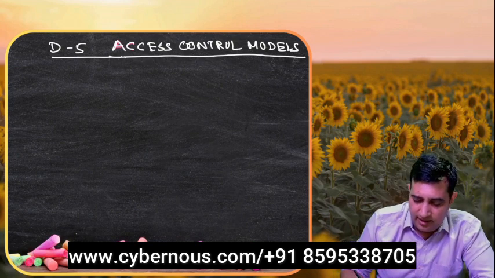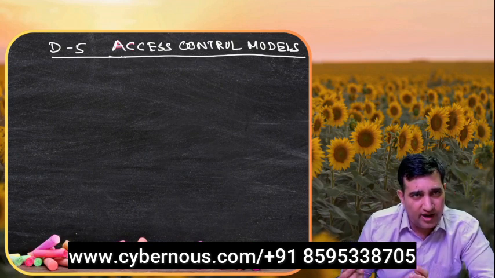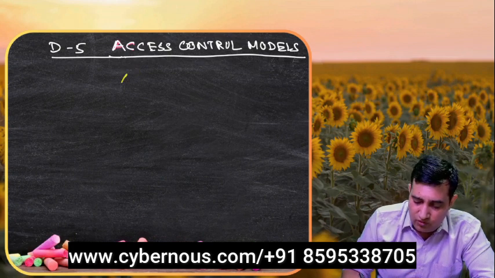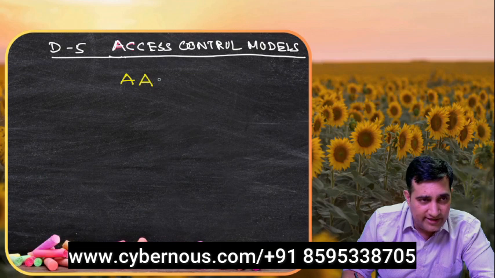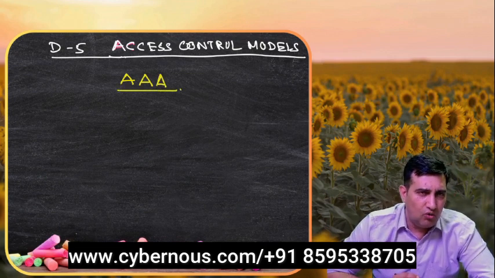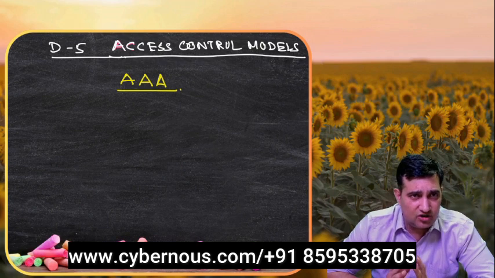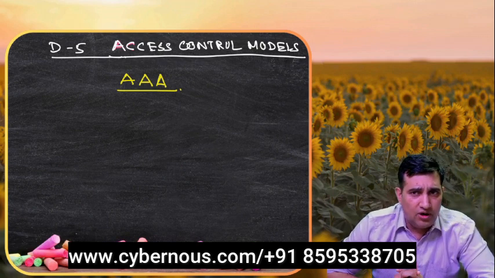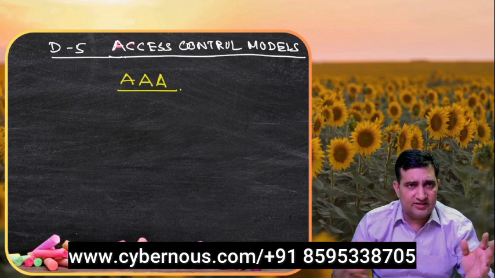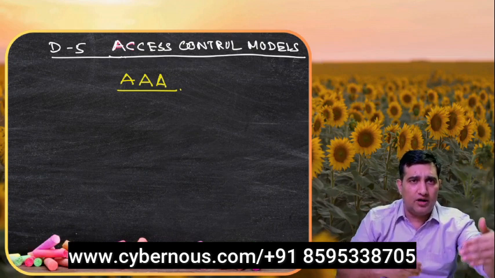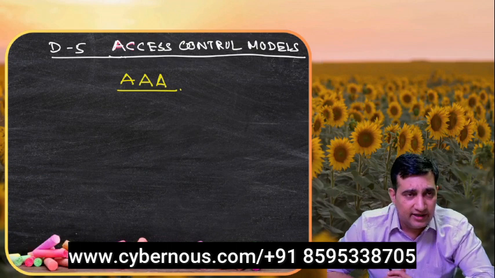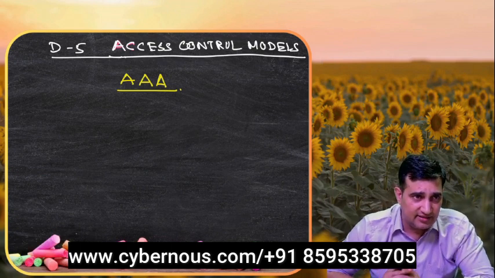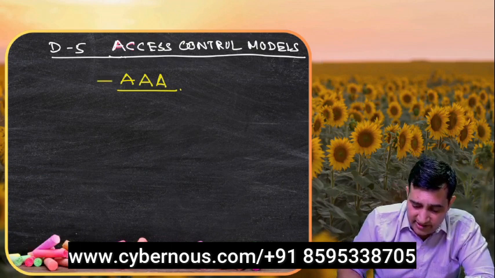So in access control in IAM, you always know there are three things: authentication, authorization, and accounting. AAA, that is the base concept on which the entire access controls are based. Any kind of Active Directory, any kind of authentication system, be it SailPoint, Okta, whatever these kinds of tools, they're all based on these three things, right? So authentication is a separate topic.